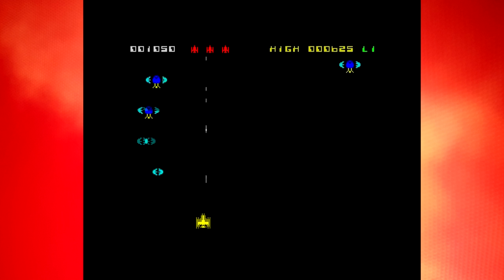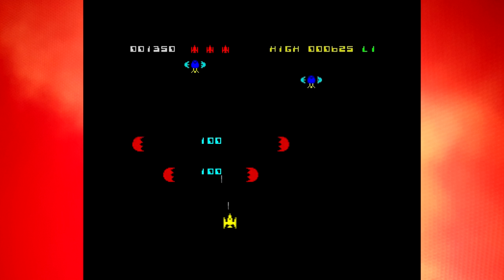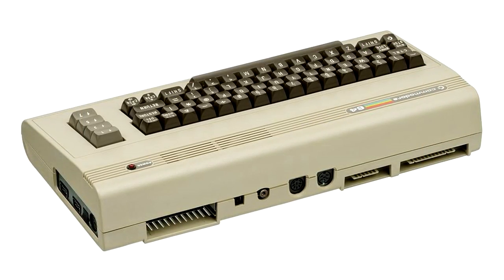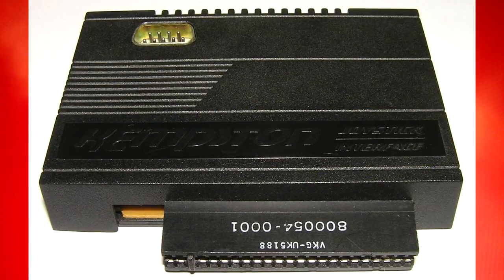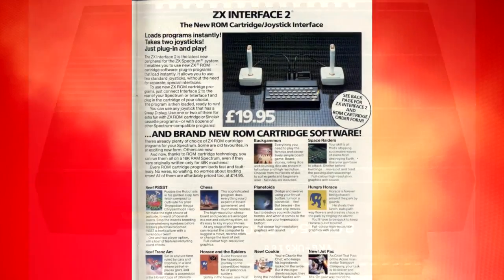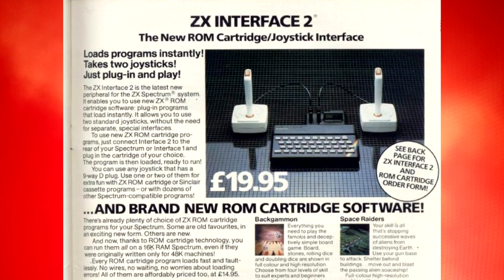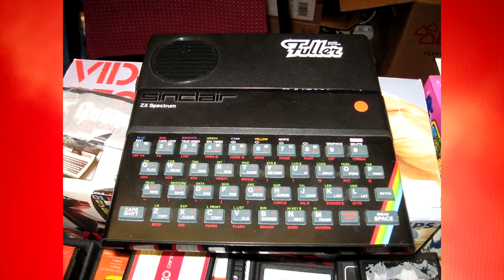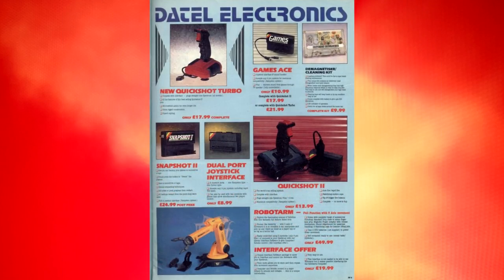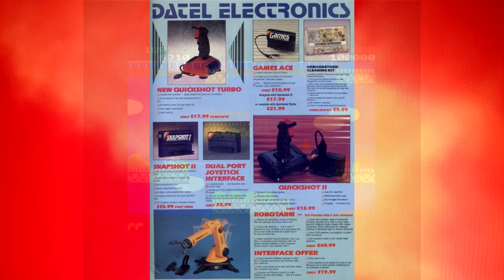No more mashing the keyboard — instead you could enjoy the luxury of joysticks, just like those uppity C64 owners and their dun-hued, yet joystick-enabled breadboxes. One of the most popular interfaces came from a company named Kempston, and pretty much every game that allowed joystick control gave you the option to use this. Another popular option was Sinclair's own Interface 2, which gave the Spectrum two joystick ports and a cartridge slot as well. Spectrum games on cartridge never really took off, but a lot of games did support the joystick part. On top of that, there were devices from companies like Protek, AGF, Fuller, and many others — a lot of these being clones of the already widely supported joystick interfaces.